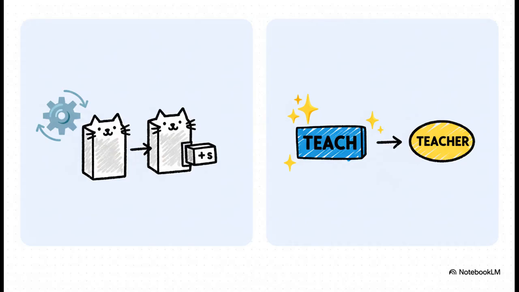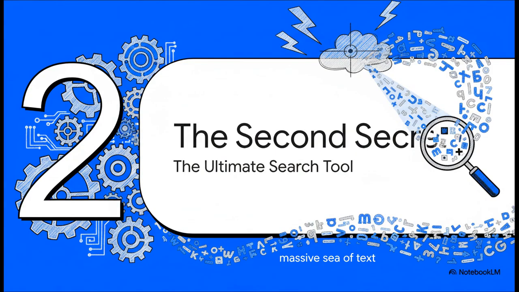And it turns out we use these morphemes in two main ways. The first way is called inflection. That's all about grammar. Adding an S to make cats plural, or changing run to ran to show past tense. The second way, derivation, is even cooler. It actually creates entirely new words, like when you stick er on the end of the verb teach, and suddenly you have a noun, teacher.